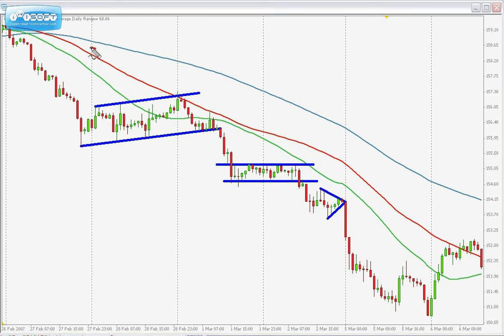Same thing. Nice trending scenario. That's what the moving averages are for, as seen in the first chapter. Okay. We already know that we are in a trending market. Now it's all about finding a decent entry point. All right, that's what we are studying, breakouts now. Okay, what do we see here? What is that? Well, that's a flag.